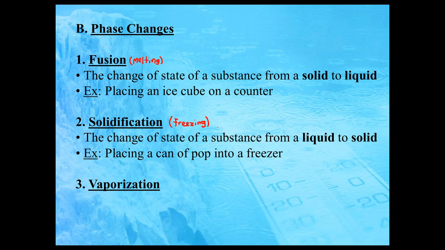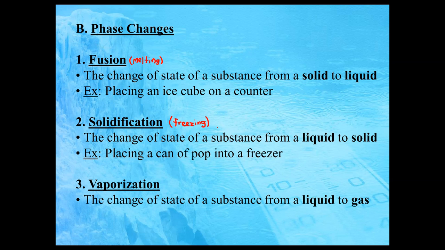We also have vaporization. Vaporization is the change of state of a substance from a liquid to a gas. The easiest example of this would be taking some water, putting it in a pot on the stove, and heating it up until it reaches its boiling temperature, where the water goes from a liquid into steam, which is a gas. That's what we call vaporization. Again, I think the more common term for this, speaking of water anyways, is when it's rained out and you have water all over the street, and then the next day it's quite sunny, that water disappears because it's turning from a liquid, which we can see, into a gas, and the gaseous water vapor we cannot see.